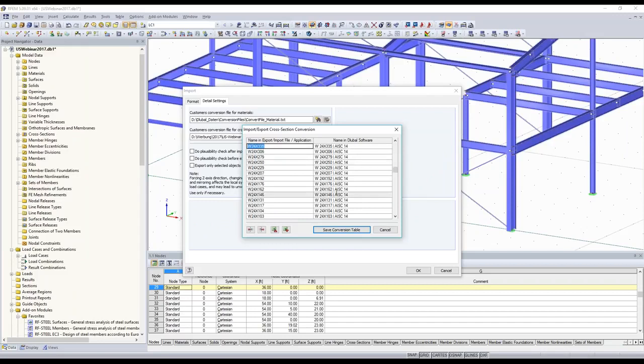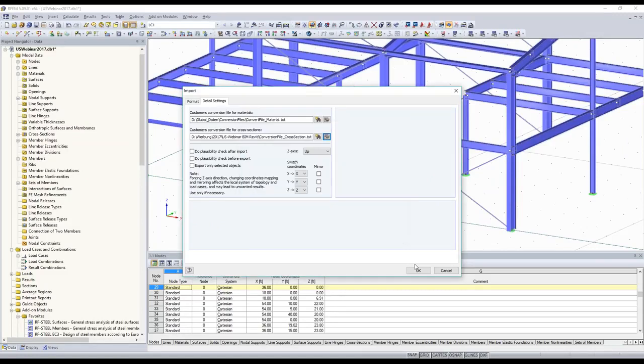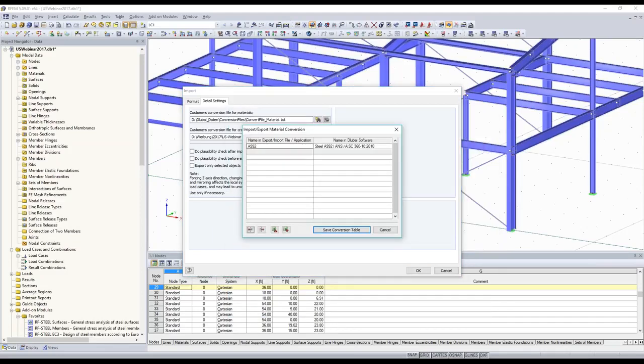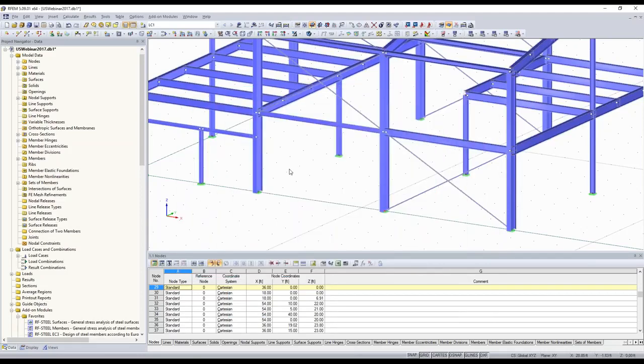Those files can be set up. It's one-time work depending on the set of sections you want to use, and then you have it in the software. The same is true for material.